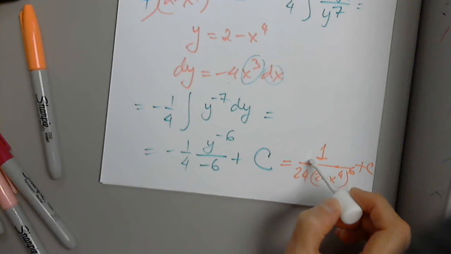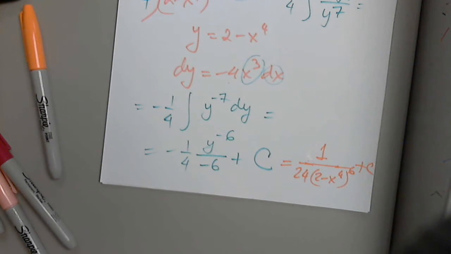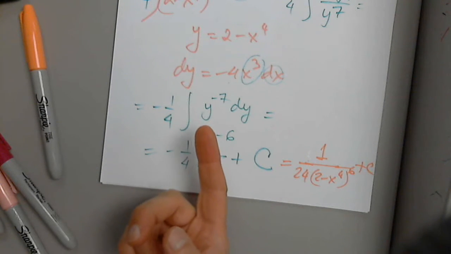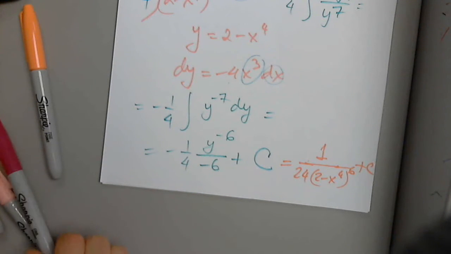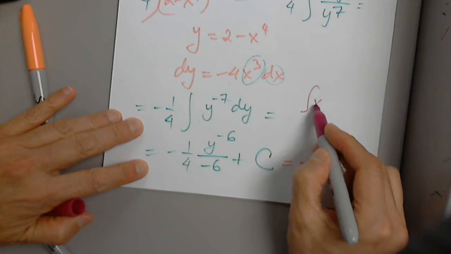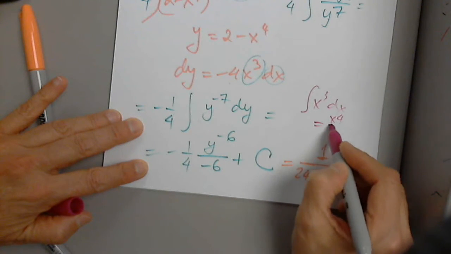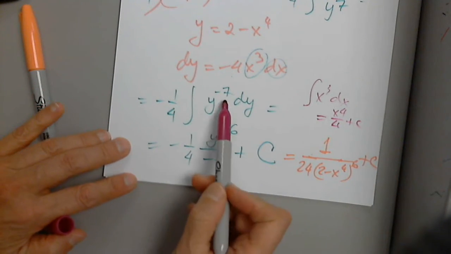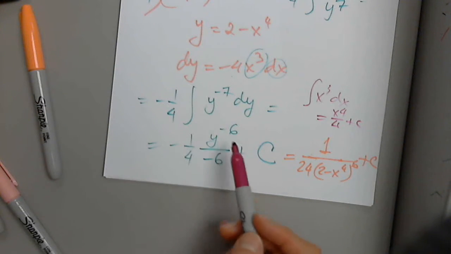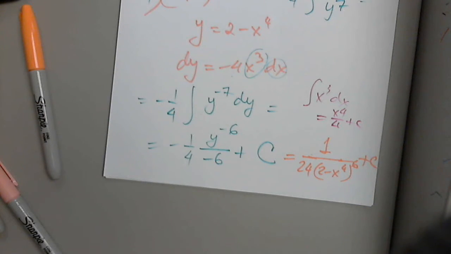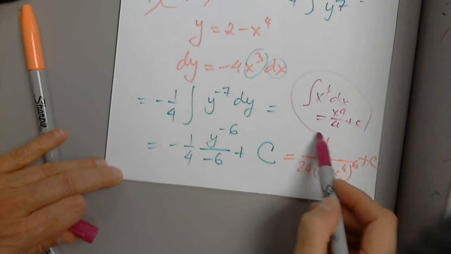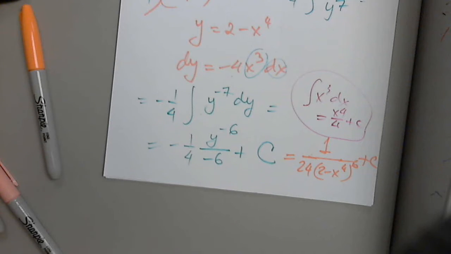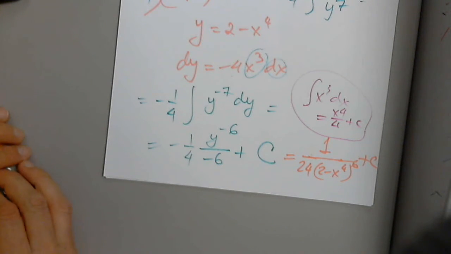That's the rule. When we integrate x squared, we get x cubed over 3. The same thing here. When we integrate y to the negative 7, we add 1 to the power and we divide by the result. So it's the same thing with x cubed dx, which is x to the 4th over 4 plus a constant c. Now I have power negative 7. Negative 7 plus 1 is negative 6, over negative 6. It's the same rule. Better? Perfect. Good. Next problem.